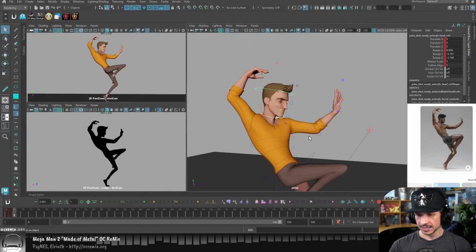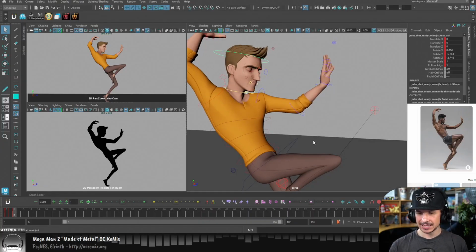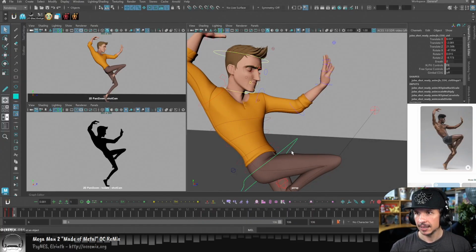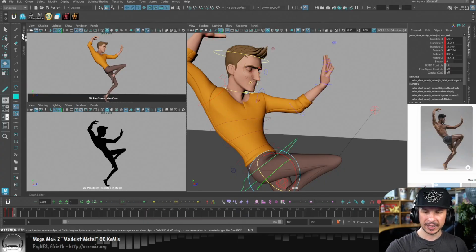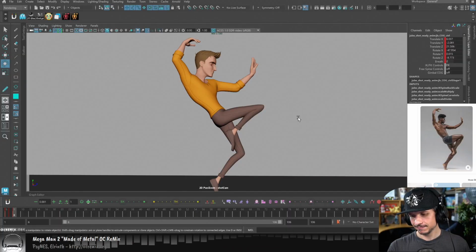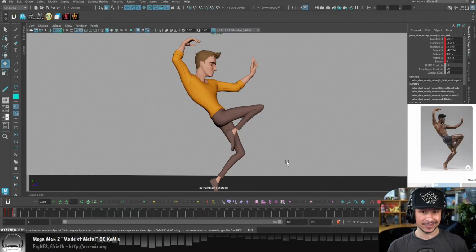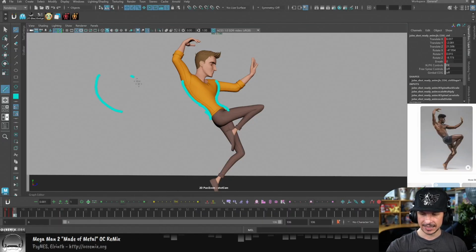Now, going back to that line of action, the head is flowing a little bit better, but the body is not really helping my case here. There are two reasons for that. One is I'm getting this, for lack of a better term, blobbiness to the character, where we've got this big lump of his spine that curves down here. And then we get a big lump here that then curves in here. And essentially we're getting this kind of shape to his chest.